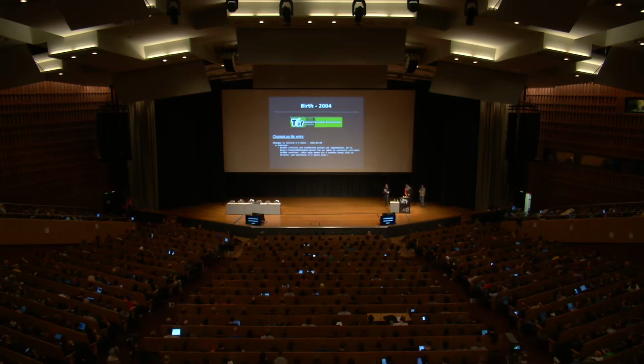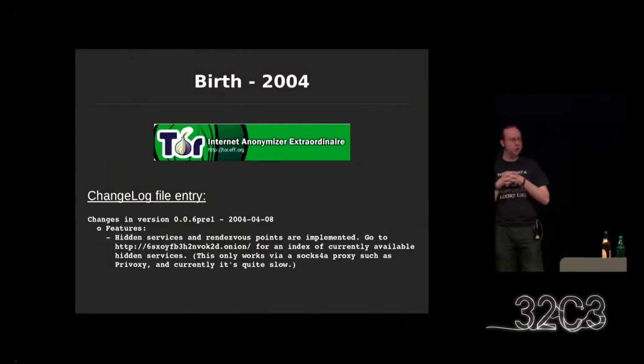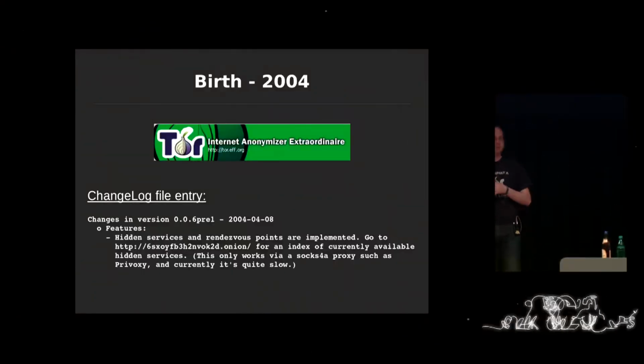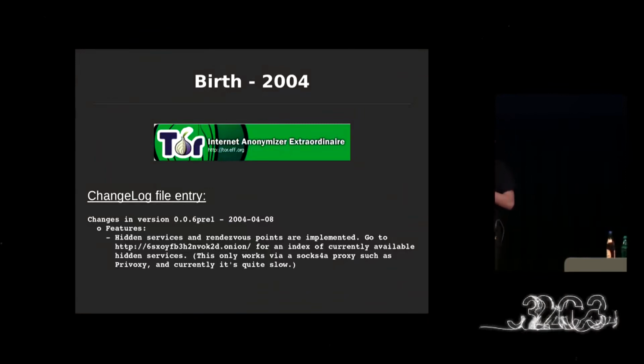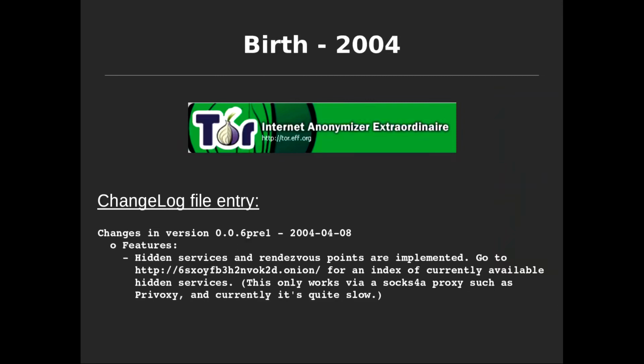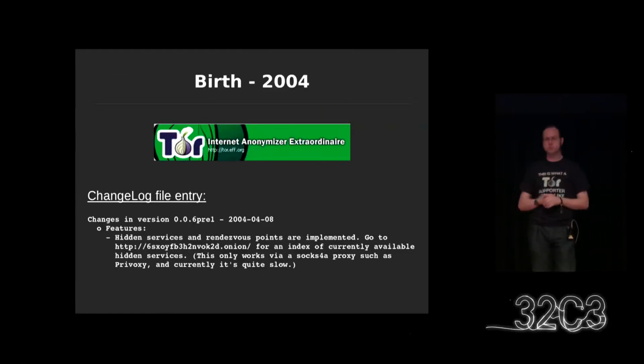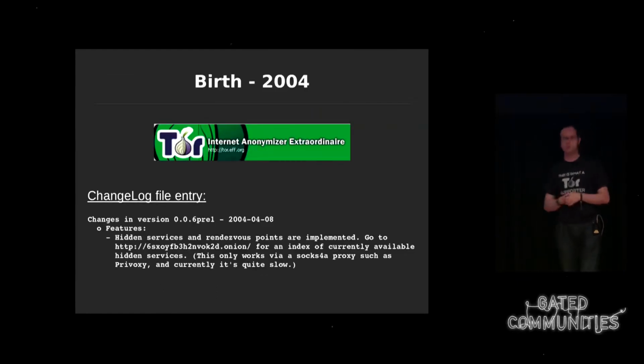OK, so how did this whole thing start? We're going to go through a couple of years at the beginning. In 2004, I wrote the original hidden service code, and I basically wrote it as a toy. It was an example: we have this thing called Tor, use it as a building block, and look what we can do. We can connect two Tor circuits together, and then you can run a service like this. And basically, nobody used it for a few years.